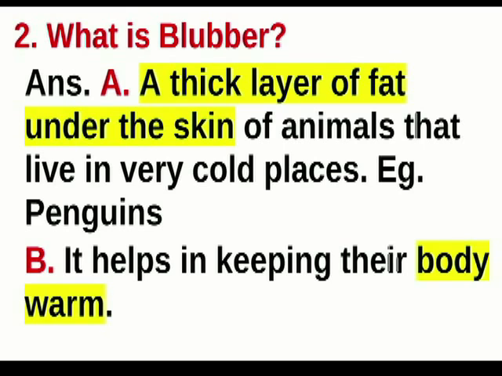Students, have you ever wondered how animals like polar bears and penguins can live in super cold conditions? Well, they have a layer of fat under their skin which helps them to survive in such cold conditions. So, once again, we recapitulate the answer: a thick layer of fat under the skin of animals that live in very cold places, example penguins, it helps in keeping their body warm.